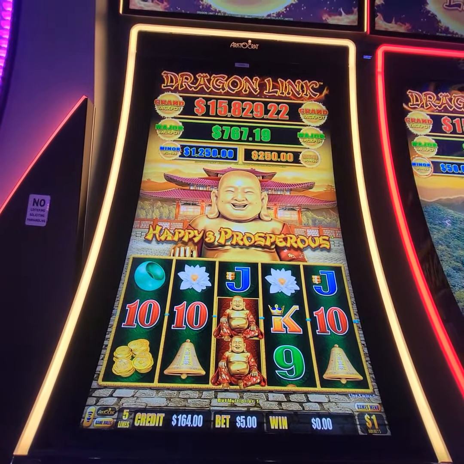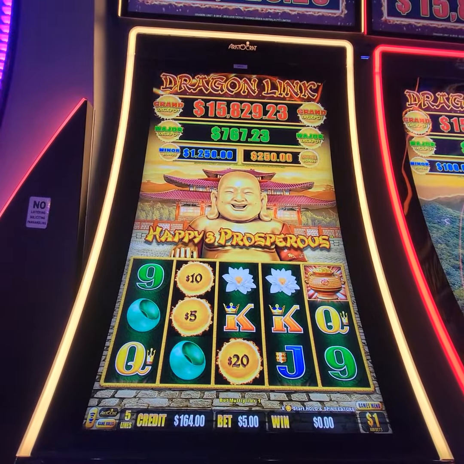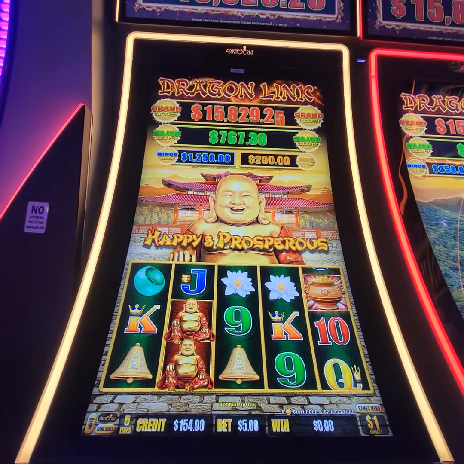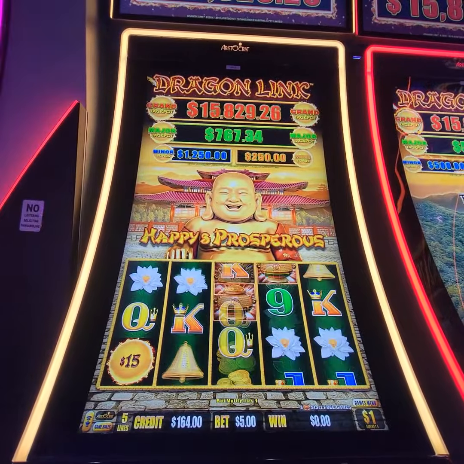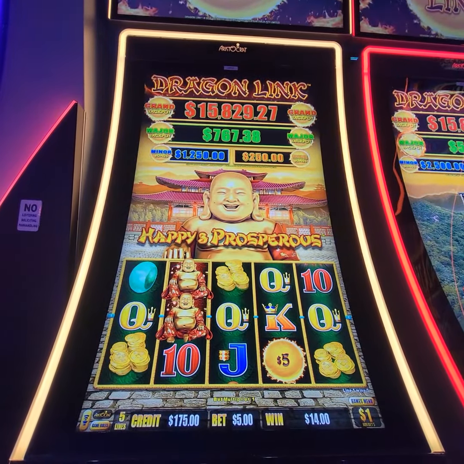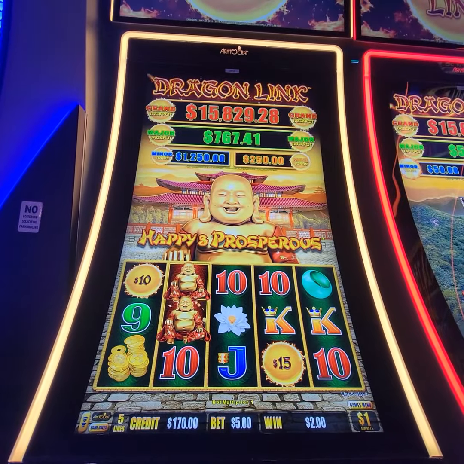Come on, come on. Some tens for $5. That's my bet back. Three. Do it. Some bells for $15. Four, five, six, something. Oh, why'd the Buddha stop? $14. Come on, baby.